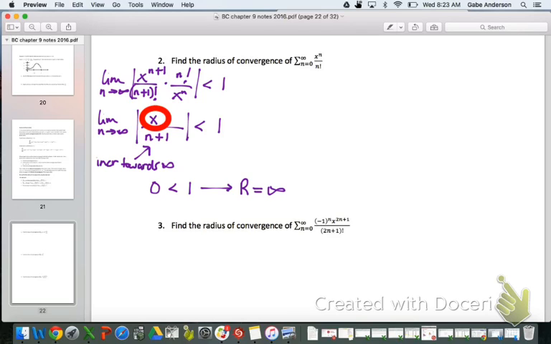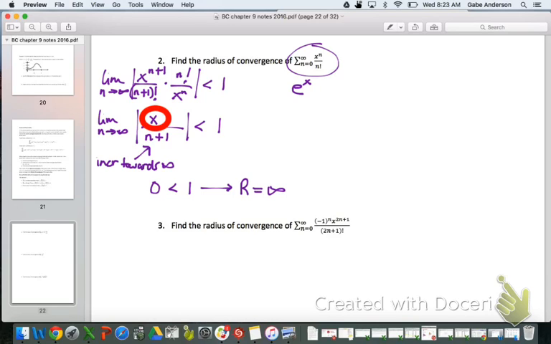And again, I'd encourage you guys to think about this. x to the n over n factorial, that actually is a pretty familiar series. Can you think of what that power series represents? Hopefully you're recalling that's actually the power series for e to the x. e to the x does have a power series that converges for all real numbers. Therefore, the radius would be infinite.